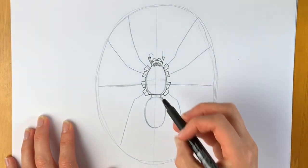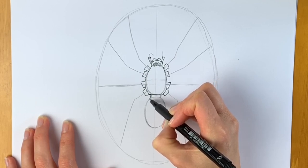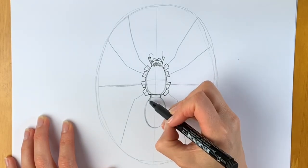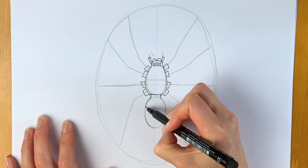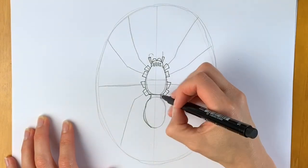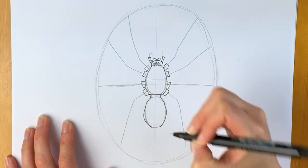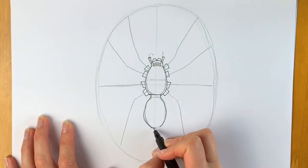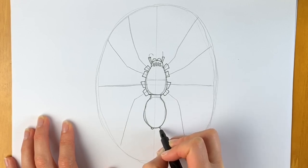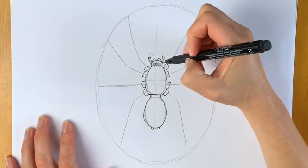Okie dokie. Now we're going to go downwards, so I'm going to do the abdomen. Again, it's not perfectly oval shaped. It's got a little bump up the top and it goes out a little bit more and comes in a little bit more, if you can see that. So basically just a few wiggles in it. There we go. Got these little funny things which are called spinnerets on the bottom. Okay, now we're getting somewhere. We're going to finish off these legs.